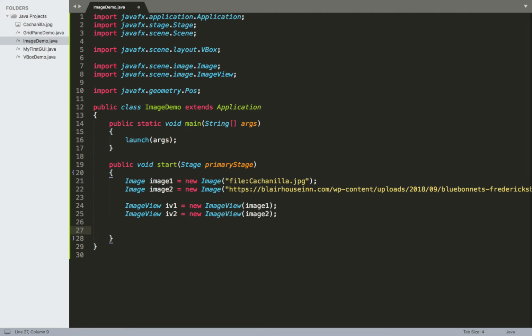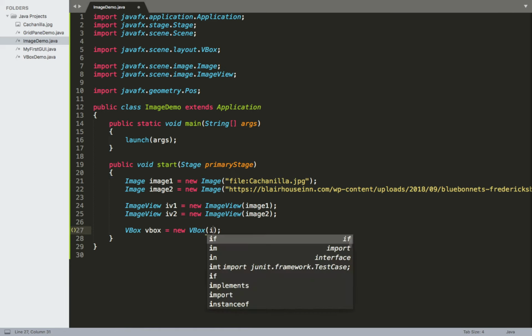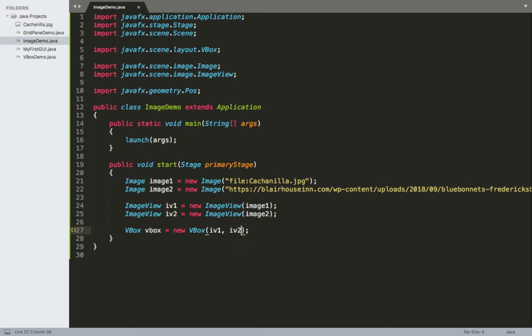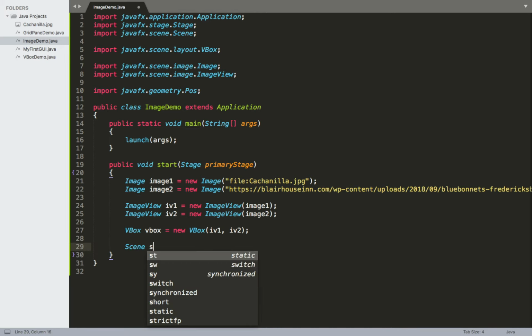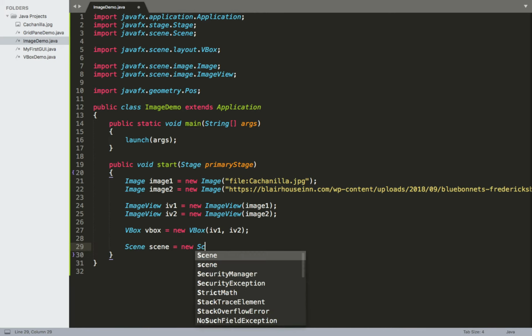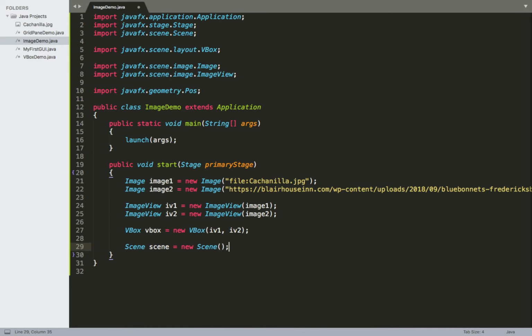All right. And so now that I've got both of my, essentially my two controls, my two image views set up, I'm going to go ahead and make my VBox that's going to hold both of these. Go ahead and put in IV1 and IV2. So I want to make sure that the two image views are the thing that I'm putting inside of my VBox. I then want to go ahead and create my scene. So I'll say scene is equal to a new scene. We'll go ahead and put in our VBox.